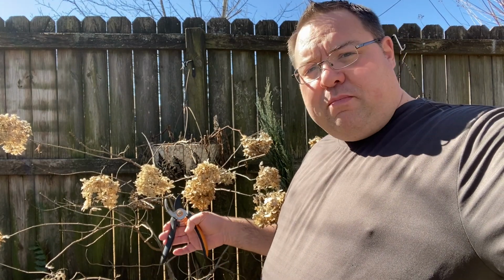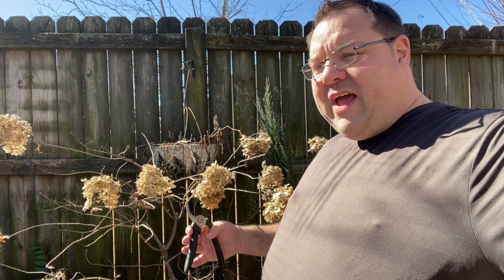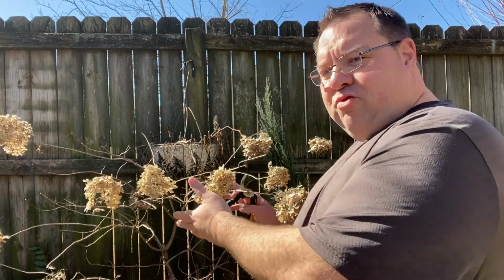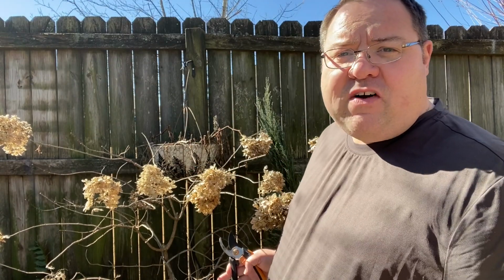So if you were going to prune that hydrangea, it's actually best to prune it right after it blooms. So you will go ahead and take those blooms off the plant and then size control it at that point. I would not want to prune a macrophylla or an old-fashioned hydrangea right now, because if you were to prune an old hydrangea like this one, you're going to be cutting off all your blooms. And so you're not going to have any blooms for the upcoming season. And I have one of those over here, and we'll look at that in a minute.